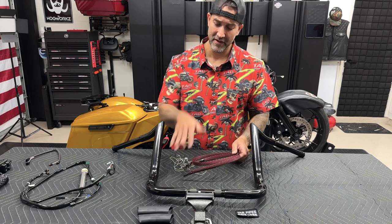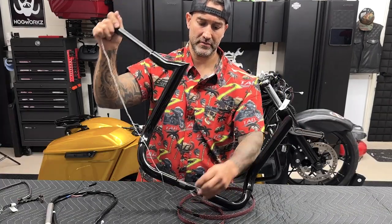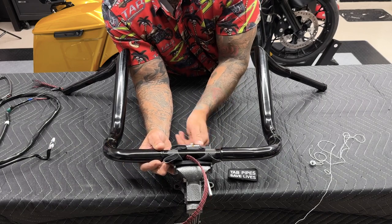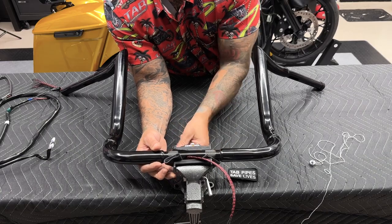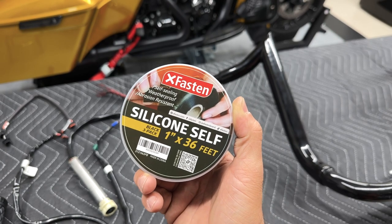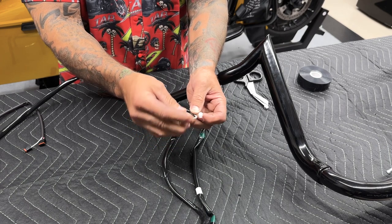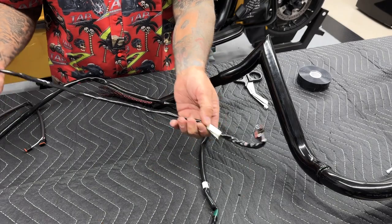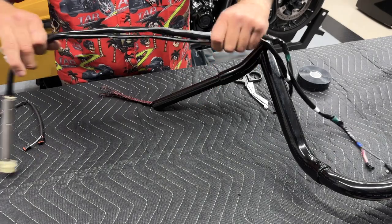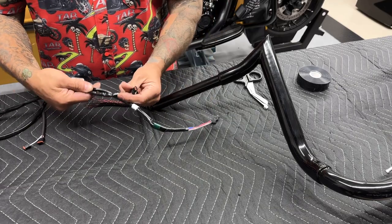So now I'm going to run the braided sleeve through the bar. I have a nut with a string to help guide it through. So I'm going to go ahead and guide this braided sleeve through the bar so I can get the wiring and everything attached to the end of here. Now if you're wondering what this clamp is for, I use it to clamp down on the bars just to keep them in place while I'm running the wires through. Instead of using electrical tape, I'm using this self-sealing silicone tape. Now obviously you want your control module connectors — these white connectors — towards the grip, so these will go down. I'll start off by offsetting it here, just seeing where it's going to come out at.